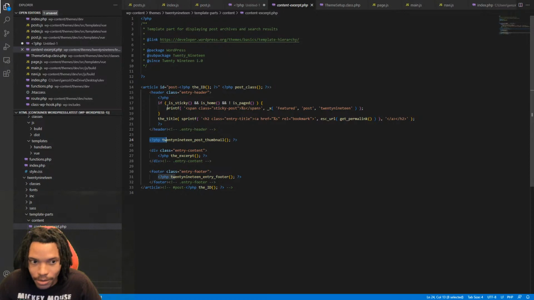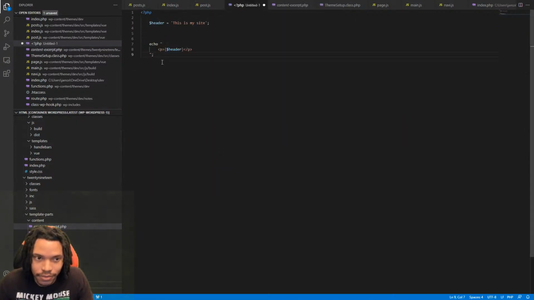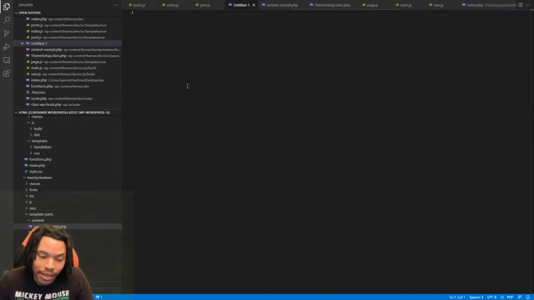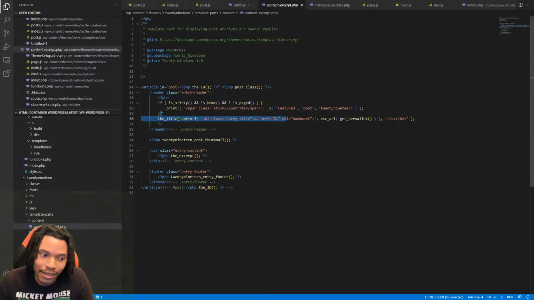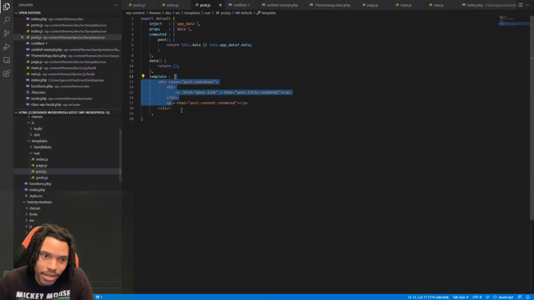Don't do that. That's the worst thing ever. At the very least, interpolate. And if all else fails, then use templating, please. If anything, use templating then.